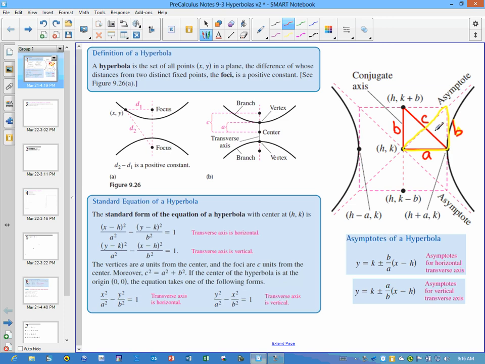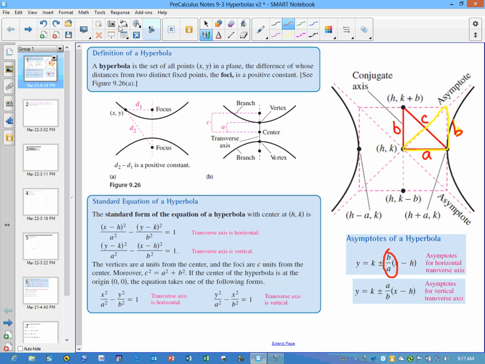And when we draw the triangle this way, it's actually easier to see that the slope of this line is going to be rise over run, which is why it's B over A. So for the horizontal model, B is going to be your rise, A is going to be your run, so it's B over A. In the vertical model, when you draw it out, A is actually your vertical distance, and B is going to be your horizontal distance.